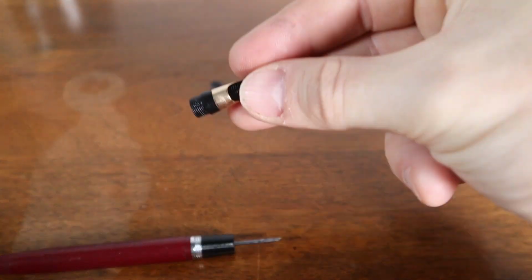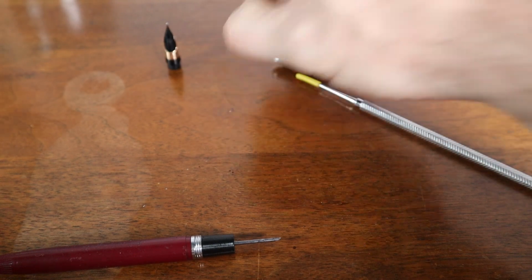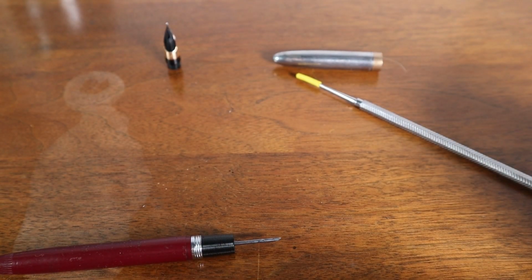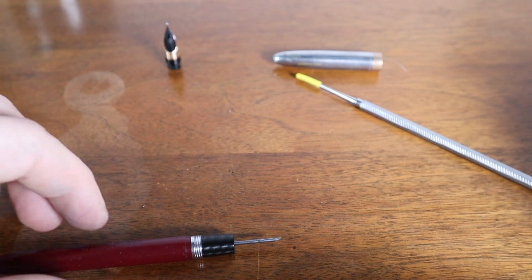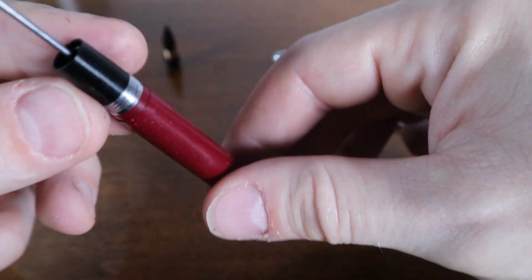I'm going to soak it. I'm going to flush it. And if it's good, I'm not going to mess with that. And ooh, this gasket kind of dropped into my little drawer here. So if I don't see it in a second, I'm not going to worry about it. I was just going to see how flexible it was. But I think regardless, I'm going to replace it and show you what a new one looks like. So not worth chasing it down.